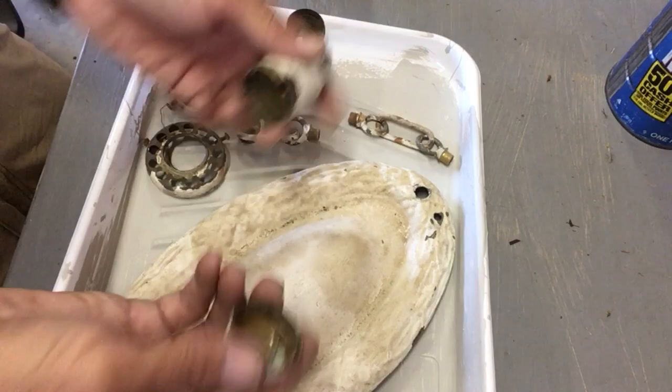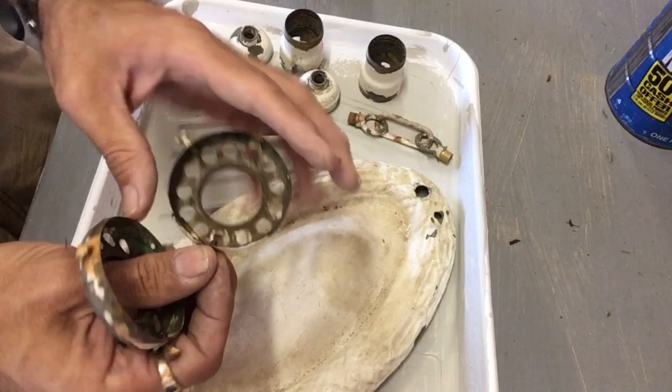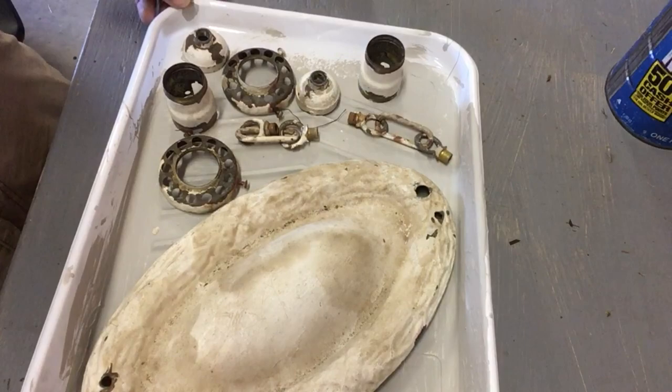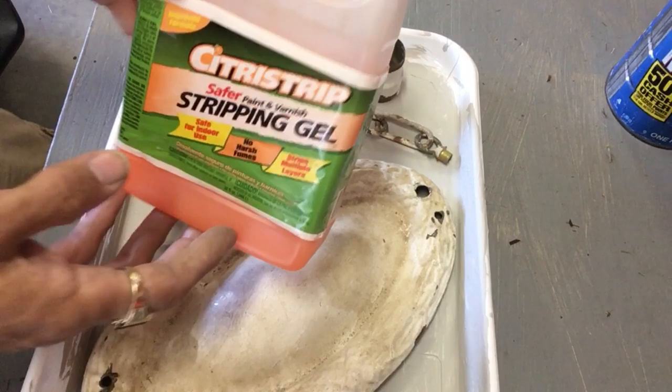These are the two fitters that screw on to the bottoms of the sockets and accept the shade, whatever kind of shade you're going to put on there. And I've got all the pieces inside of an old plastic paint tray. And I'm going to be using, I don't necessarily promote any specific product, this is a citrus strip. It doesn't have that awful smell.